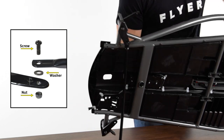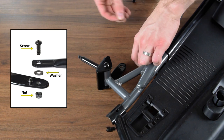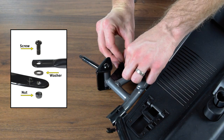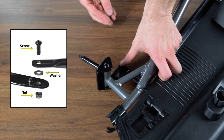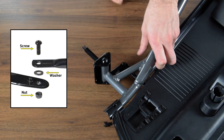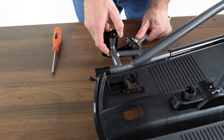Next, flip the product right side up and secure the other side of the steering linkage using one M6 washer, one M6x15 screw, and one M6 nylock nut. Tighten each side using an adjustable wrench and Phillips head screwdriver.